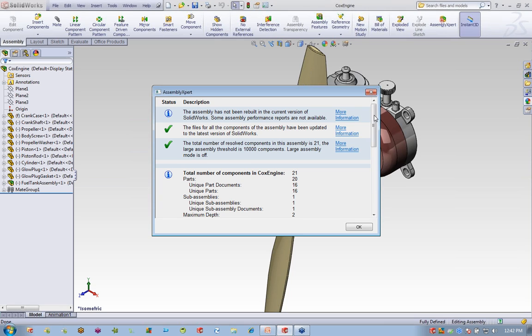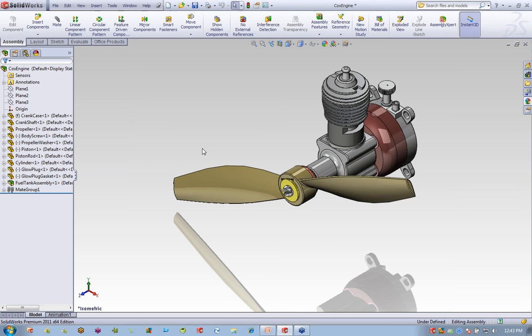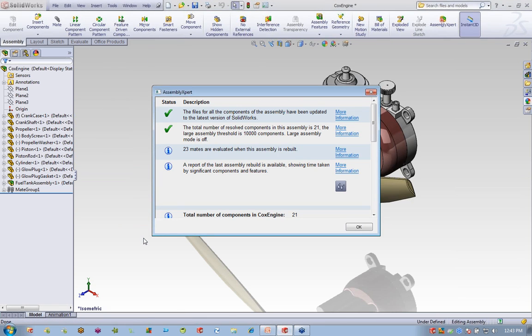So if you go to open this up and it doesn't give you the option in here to view the rebuild time, it's because the rebuild has not occurred. So let me close this. I'm going to do a Control Q for a rebuild. Okay, the system went ahead and rebuilt, and now I'll go back to my assembly expert.